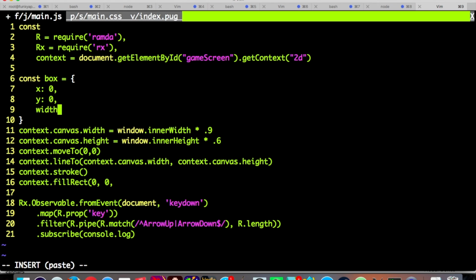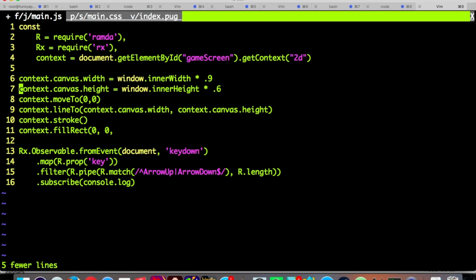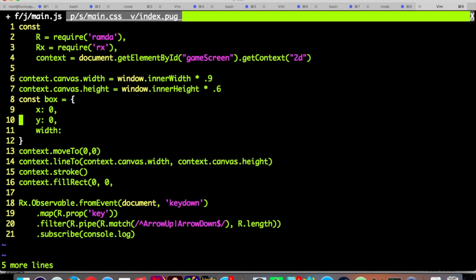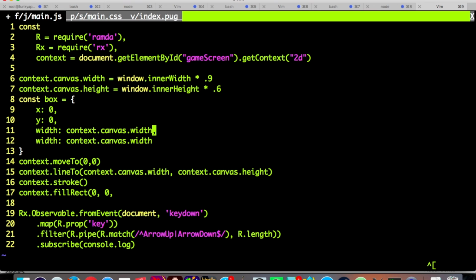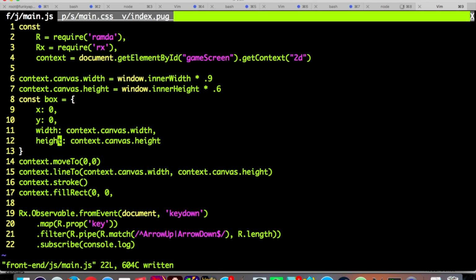Width, I'll make it some fraction of this. So height. All right, so I got a box. I don't need any of this stuff.